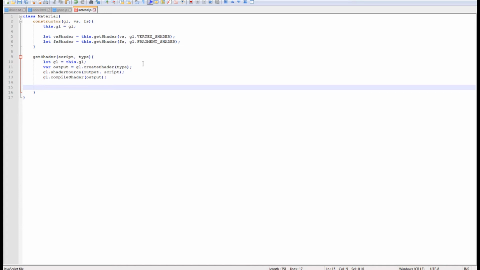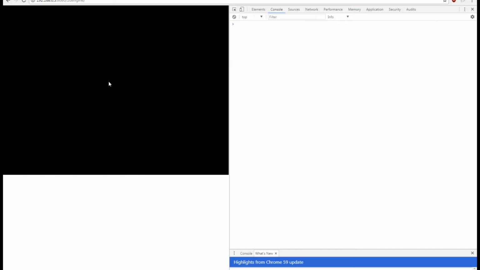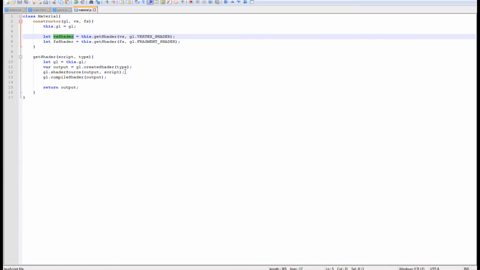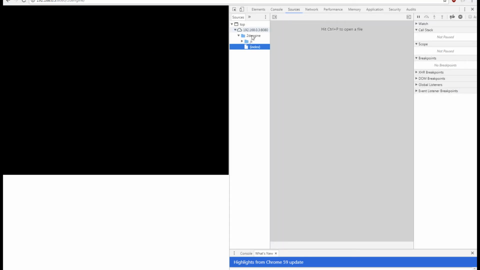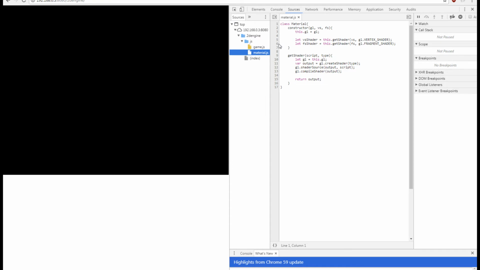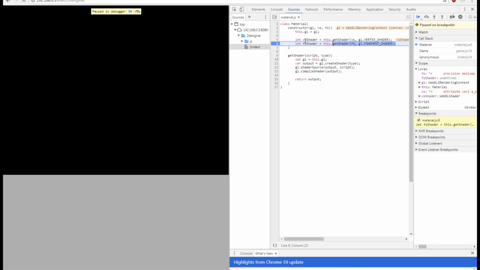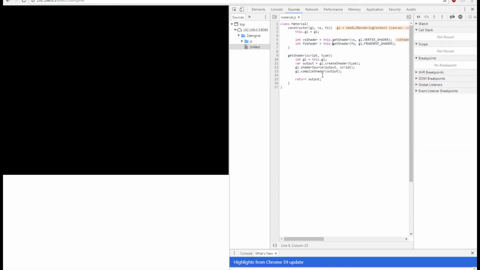And then let's see, that should probably do it. Output, there we go. So it returns output and then sets them as these functions. Okay, that seems to have worked just fine. In fact, let's have a little introduction into breakpoints. So let's just put a breakpoint there, and I can see that this is actually returning a WebGL shader, so I can see that those functions are at least returning something.